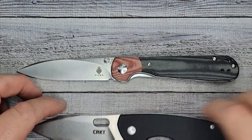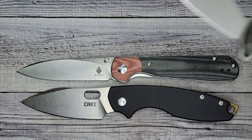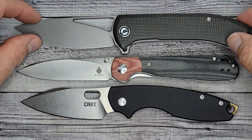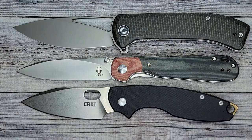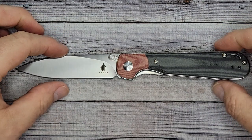And then here's two more. Here's the CRKT Pilar 3 or Pilar 3. And one more, the Civivi Riffle. So now, you guys, if you have one of these, now you have an idea of the size of this knife. All right, let's get our specs in less than 60 seconds.